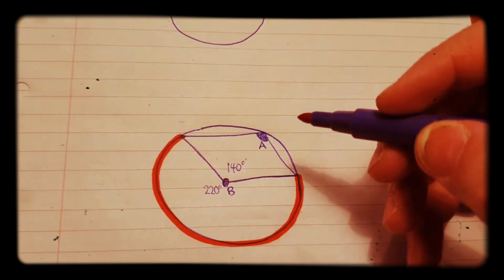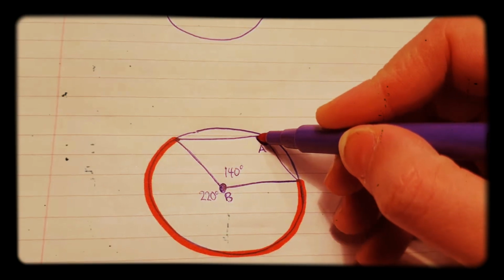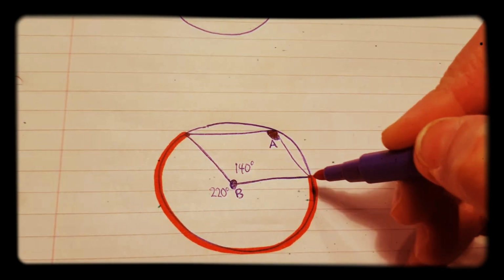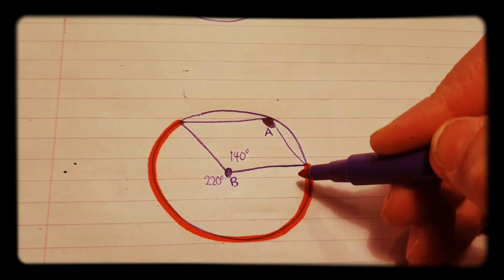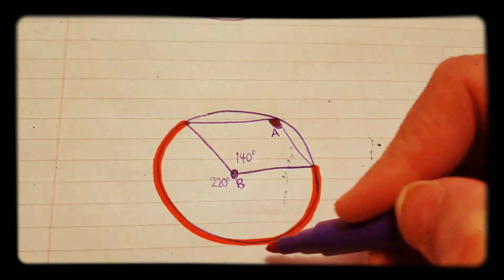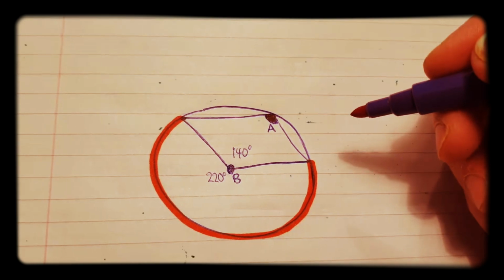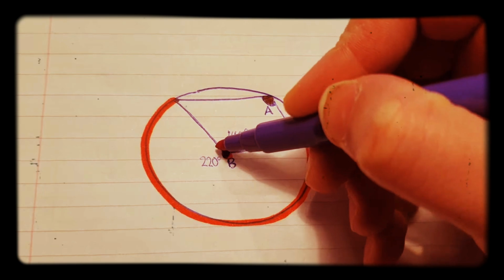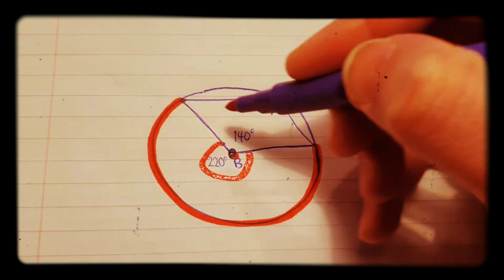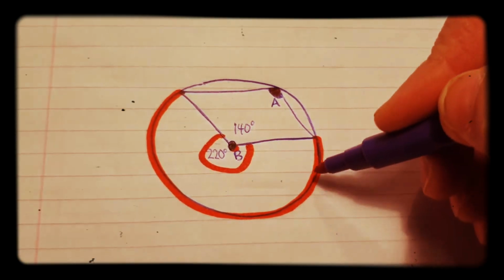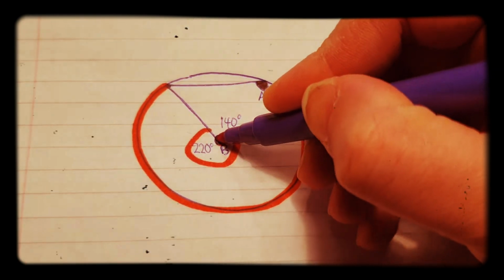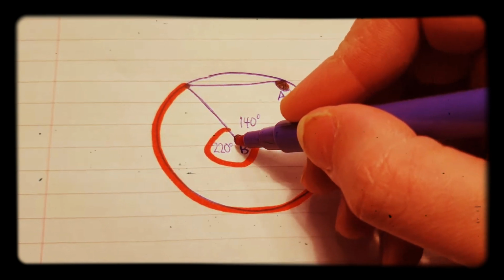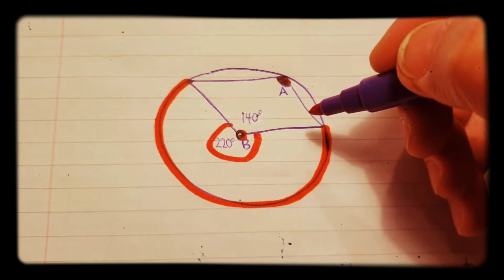So notice that this angle here, angle A, is subtended. So this is the angle and there's an arc underneath it, so the angle is subtended by this arc. Okay, so I've drawn it in a red line. But can you also see that this angle here is also subtended by the same arc. This angle is at the center and that angle is at the circumference. So this angle here is double the angle at the circumference.